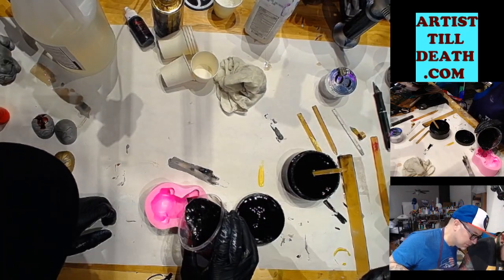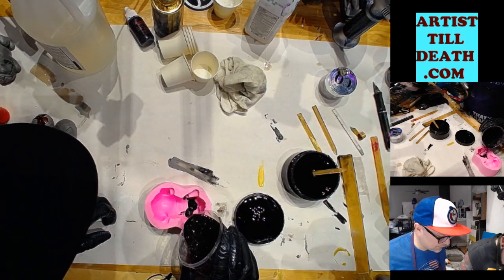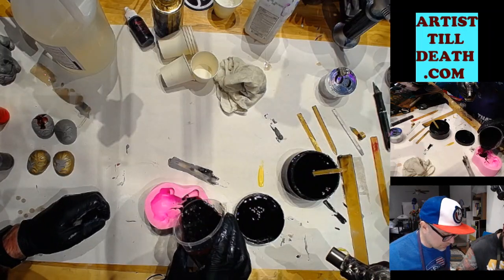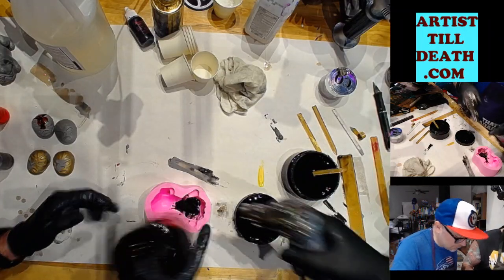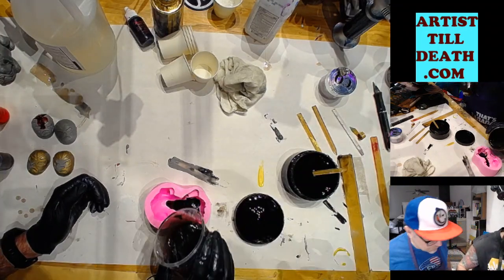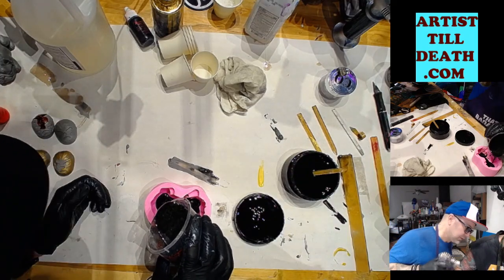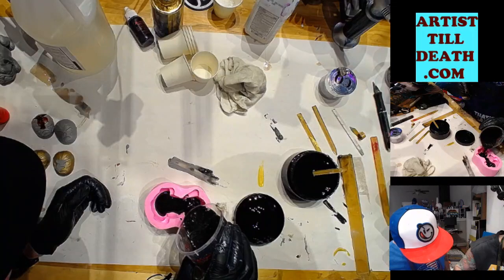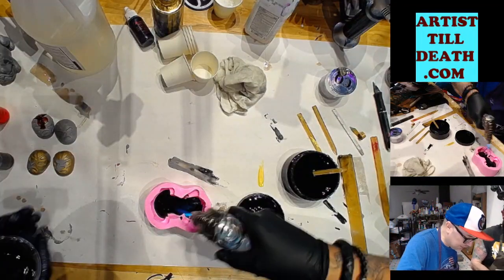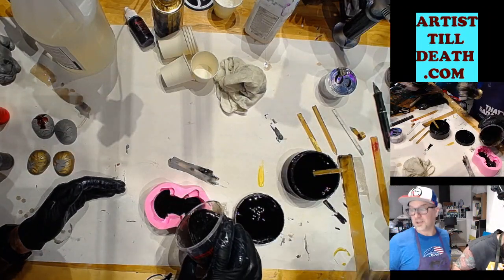Put it in his ears. And then I'm going to hit it with a little bit of fire. More? Yeah. There you go. All right. And then just pour it kind of slowly. I haven't worked with this in a while, so I'm always used to it setting up super fast, but that's because we're talking and we're mixing other colors.